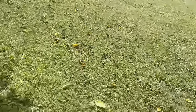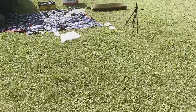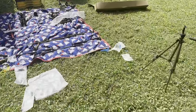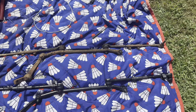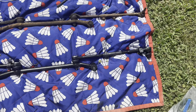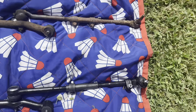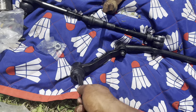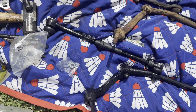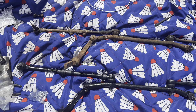Boy, it done got hot out here - y'all see I'm back here in the shade. It's supposed to have been raining; we thought we were beating the rain but God had other plans for the weather today. We got this thing put together though - now it's mimicking the old one, everything laid out nice: A-arm, outer tie rods, center link, everything.